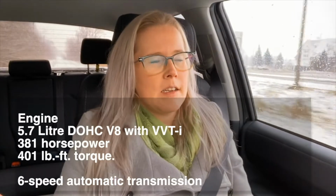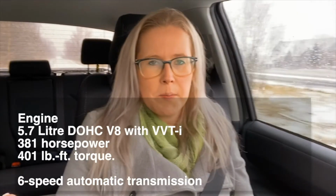Now, again, it's just typical pickup fare to me. You know, this thing drives big. It feels heavy. Truthfully, it's pretty easy to maneuver. I find that it has a good turning radius. It doesn't feel overly large. I don't feel like I have a huge amount trailing behind me, even though I have the full crew cab. I do have the shorter bed, so at least there's that. But, you know, otherwise it's really nice to drive.